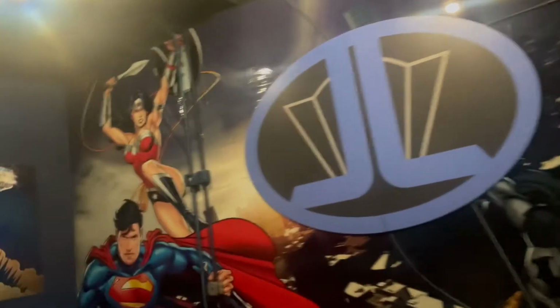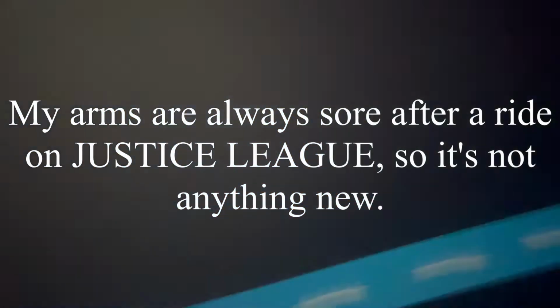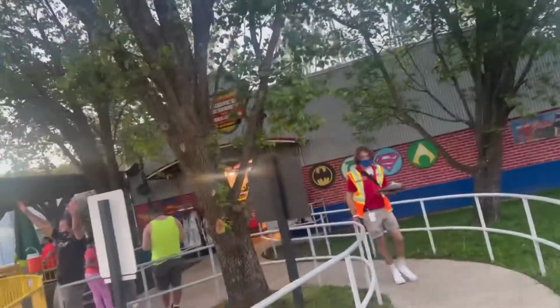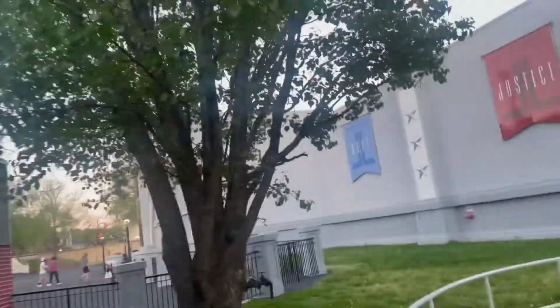I am so tired right now. I just did three laps on this ride. Maxed every single one of them. And there's nothing quite like maxing out the score on a dark ride. So, yeah. I think before it gets dark, I'm gonna go get some more shots of the coasters. And I'll come back to this later, because my arm did break after that performance. So yeah, good stuff.